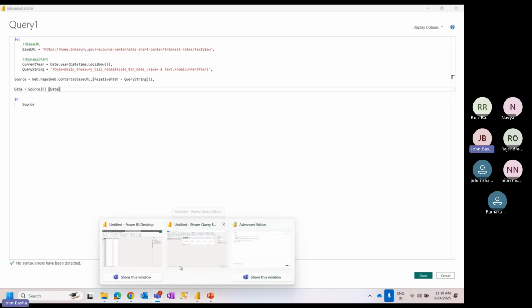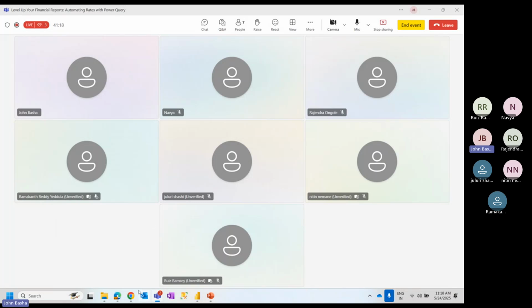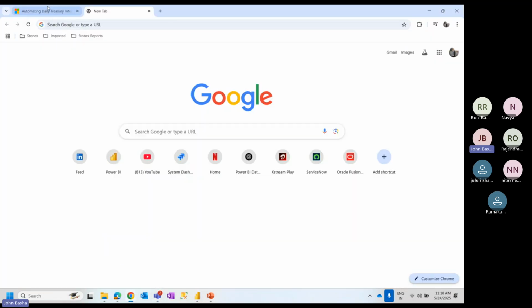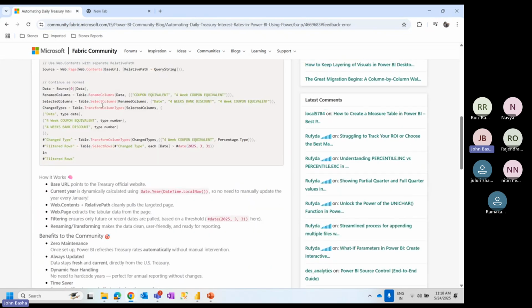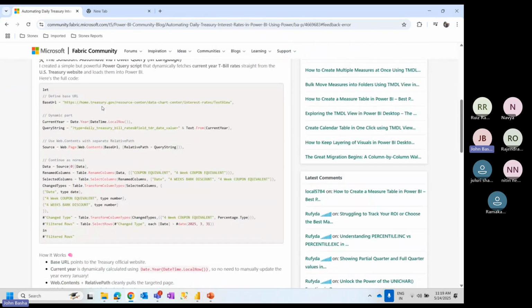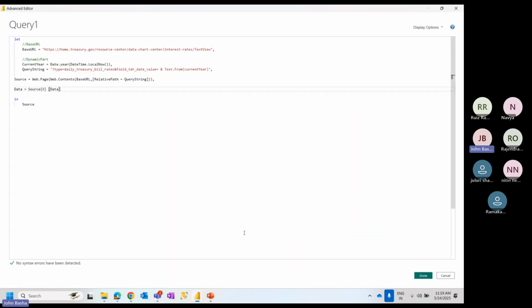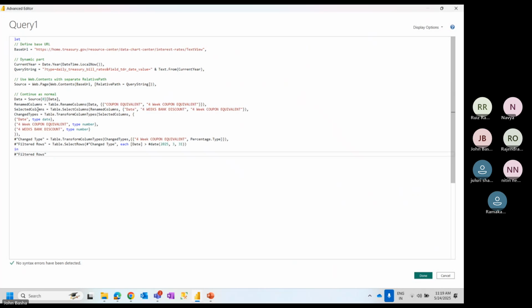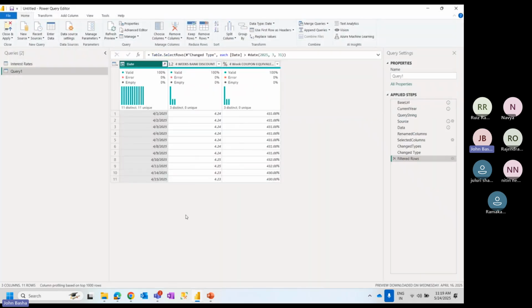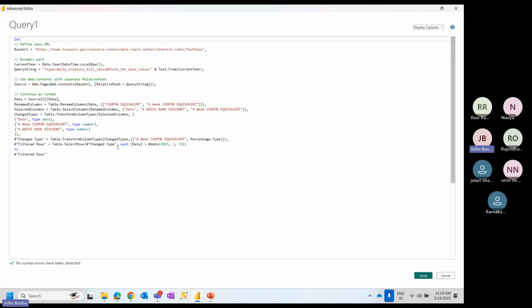So just to save your time, I already created a blog in the Power BI community. This is the same blog here. I have explained clearly what needs to be done. Let me just copy this entire Power Query code and paste it here. So here you see, after the data, we have to specify the columns we need. These are the columns I need, and I specified that I only need these columns so that it will ignore all of the other columns. So click on Done.